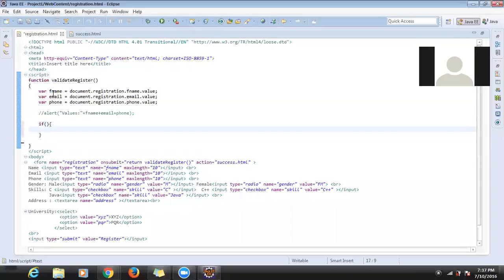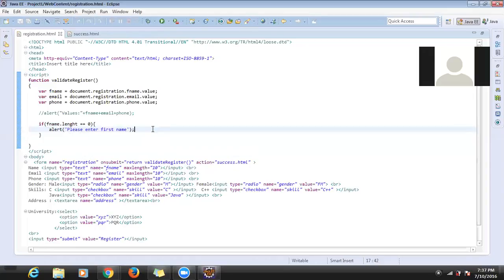Just check the length of this field: value dot length equal to 0. If first name length equal to 0, then what do we have to display? Please enter first name. This message you can display whatever you want.